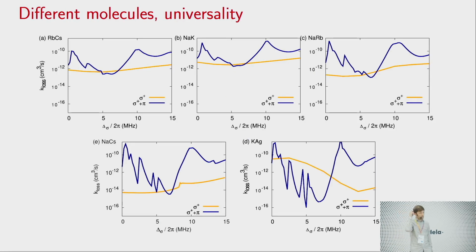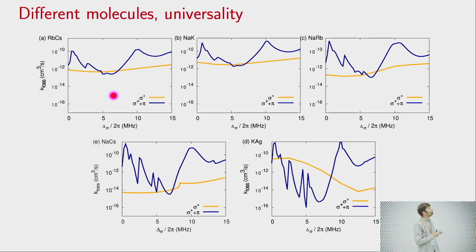So then briefly about universality, which Jeremy already talked about, and there's also a poster by Joy Dutta about universality in microwave shielding. Just some comments on how this works out in double shielding. So the main issue is that now you have more microwave parameters. You have 2 detunings and 2 Rabi frequencies, and these are all dimensionful quantities. But clearly there's some universality.